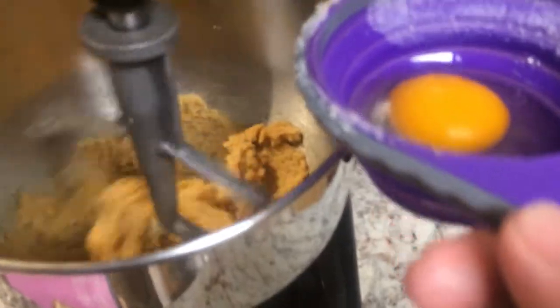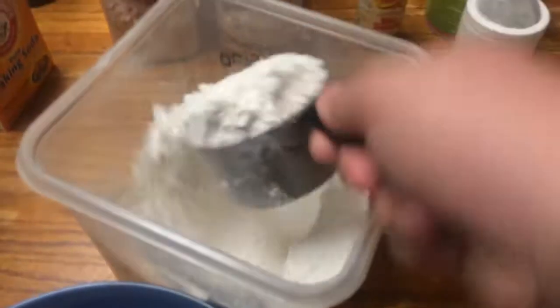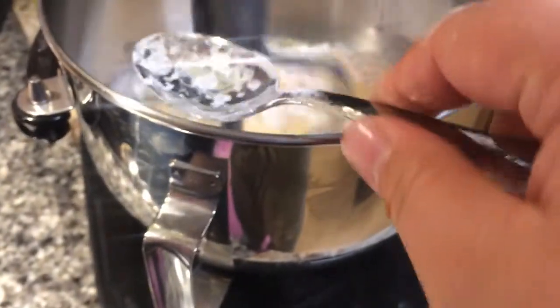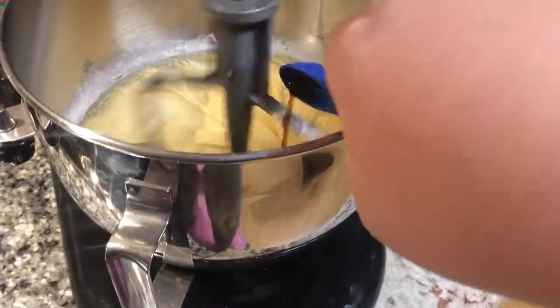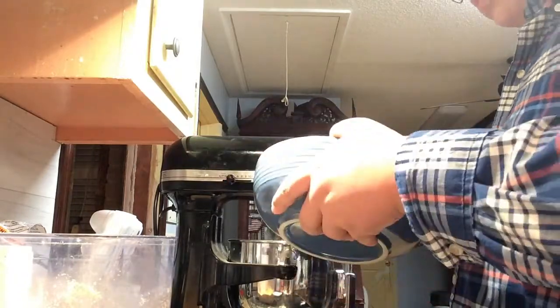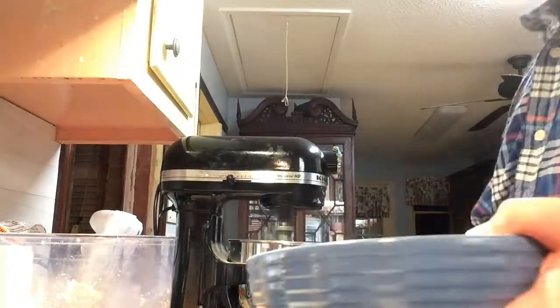So once your butter and sugar are done, it's time for the eggs. Add in your first egg, and before you add in your second egg, you want to let Jasper back inside. Add your second egg and your third final egg. While you let those flavors get to know each other, measure out all your flour inside your sifter. Mix your cinnamon, salt, nutmeg, and baking soda all inside the sifter. Once it's all sifted, bring it over to the mixer and start folding it in with a spoon. But before you put it all inside, add your vanilla extract and your Chemical X. Then proceed to add the rest of the dry ingredients — or just dump the whole entire thing in there because you got annoyed.